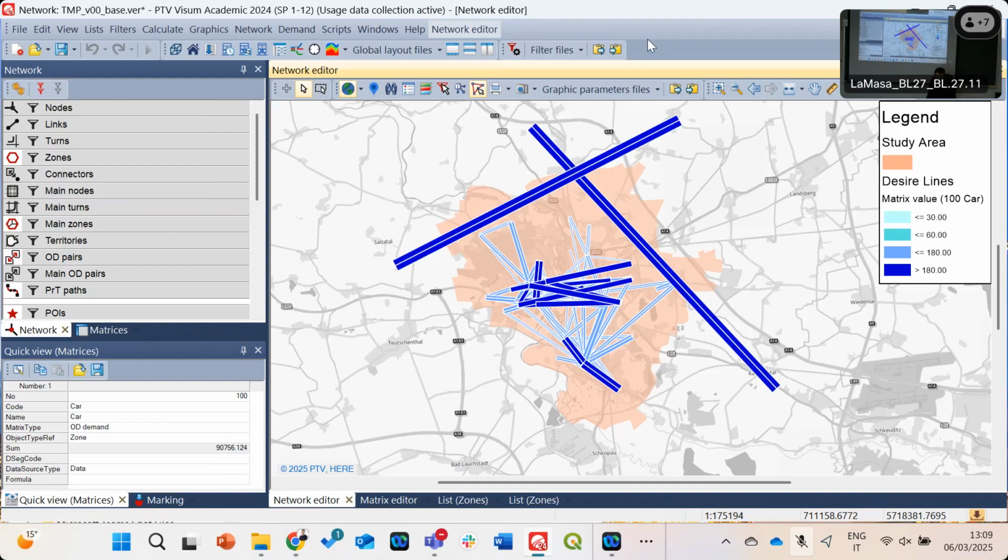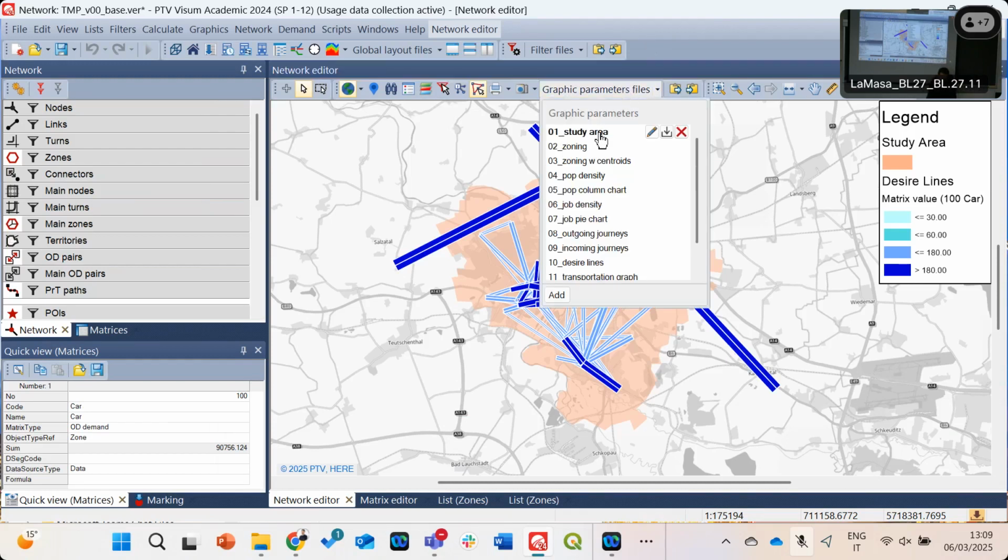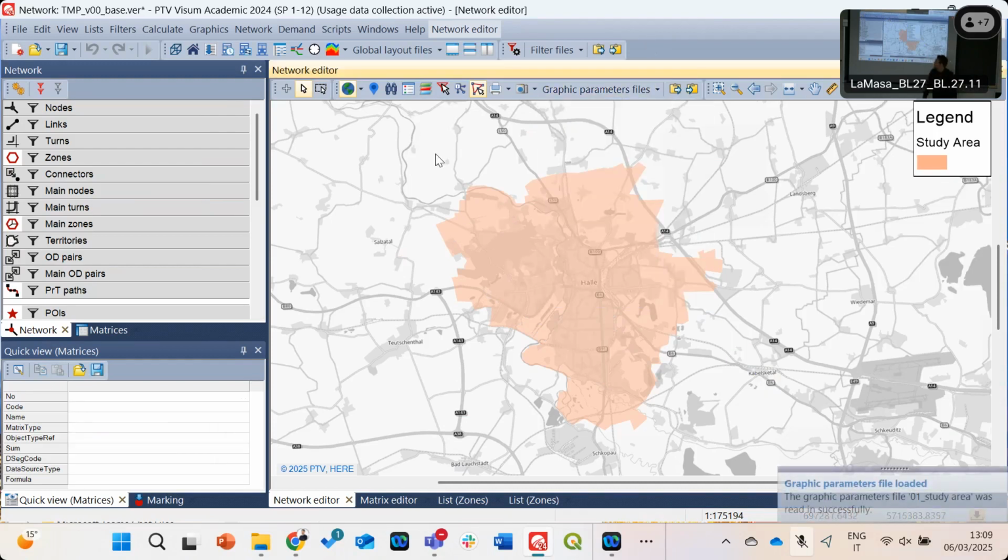Now, I will start from scratch, from my study area. I've selected the study area GPA, the graphic parameter related to my study area. And I have to start from scratch regarding my transportation supply.